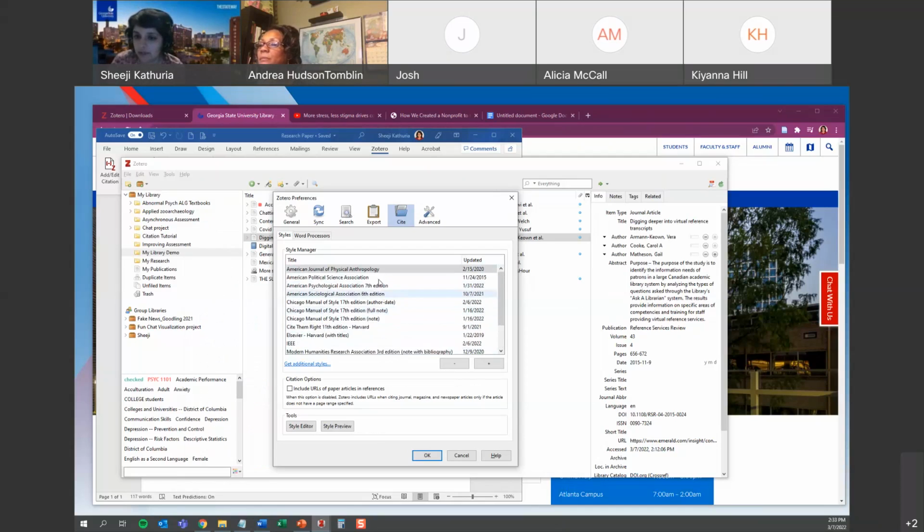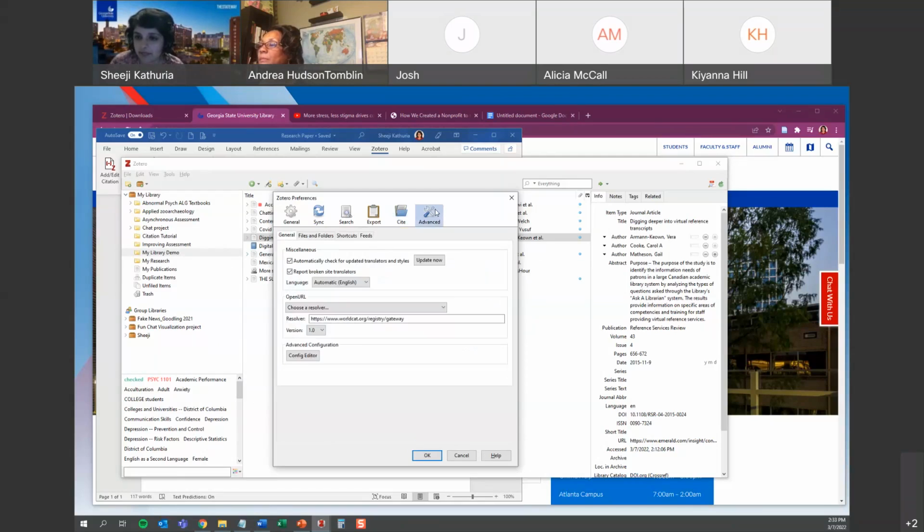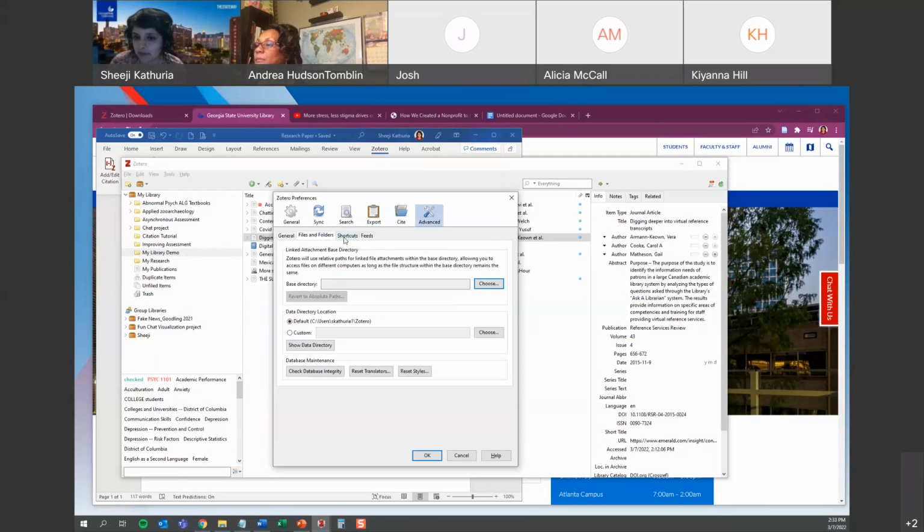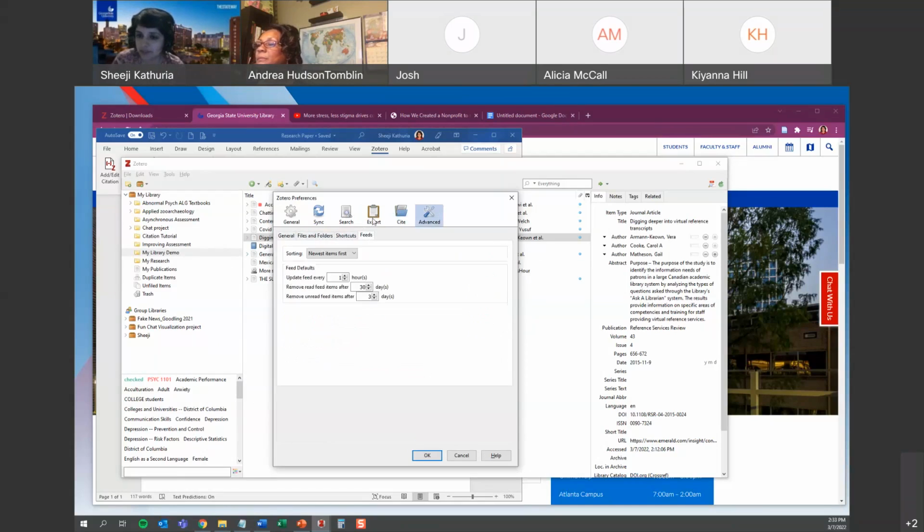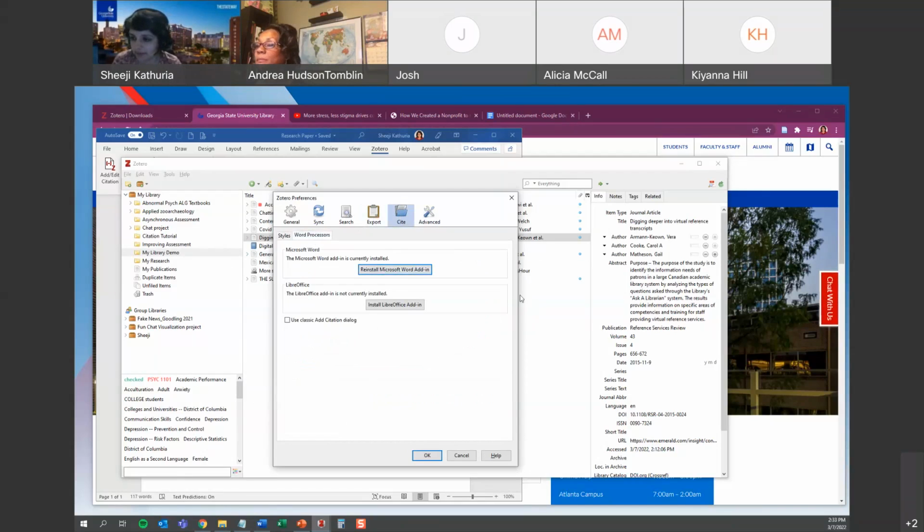You can edit your library to be of the different styles. If you're a student at Perimeter, most likely it'll be an MLA, Chicago, or APA citation style. So those are in there by default. And then advanced, again, there's really not a whole lot here. But like the person asked earlier, under Cite is also where you can double check and see if your Word add-in has been put in or not.